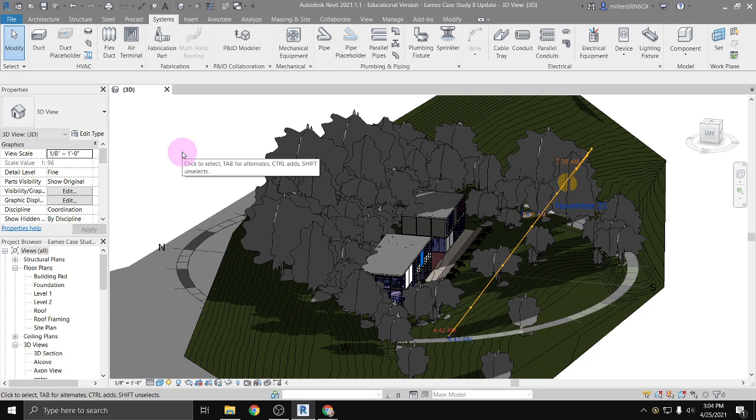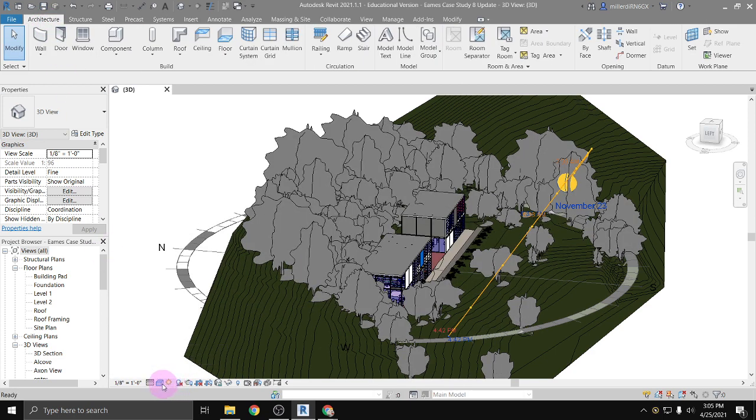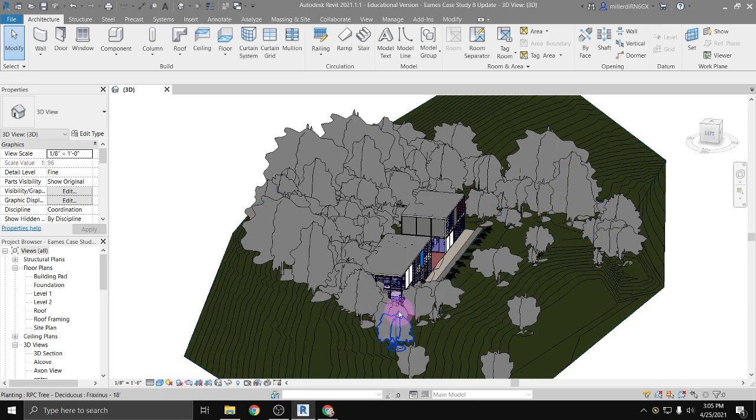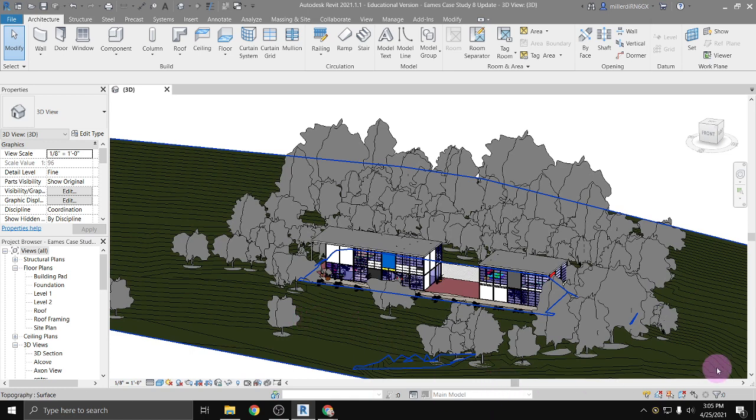But within the systems area, you can put in your different HVAC systems, all of your different plumbing, and you can then do analysis on things like that, as well as put in any of your electrical parts or pieces within your structure. But like I said, we are not going to go over that, and let me turn the sun off, just because that's a little bit above my wheelhouse.